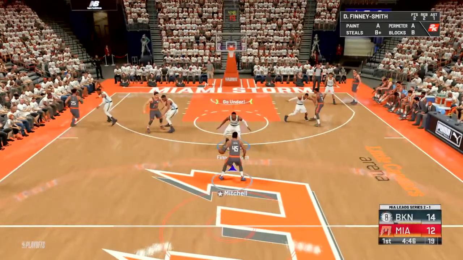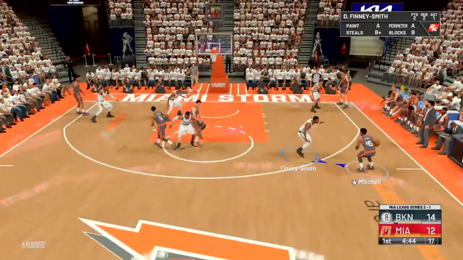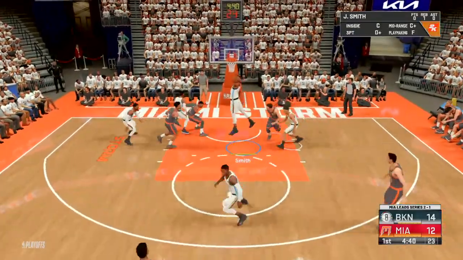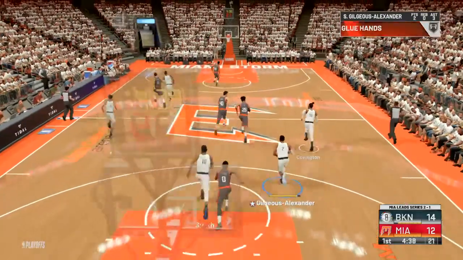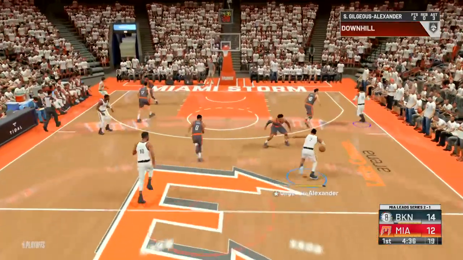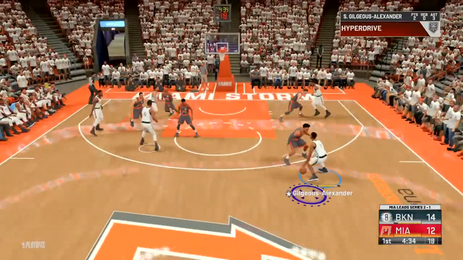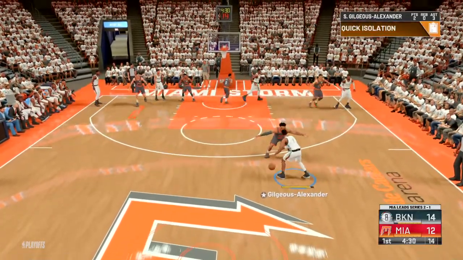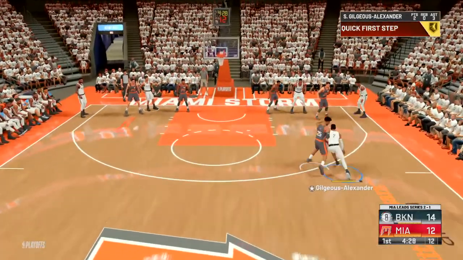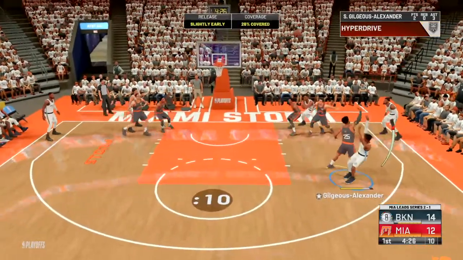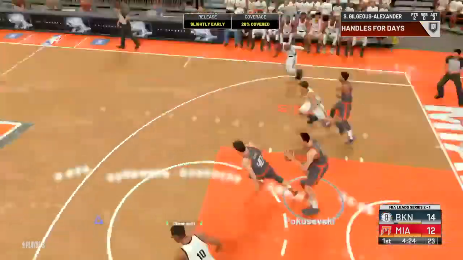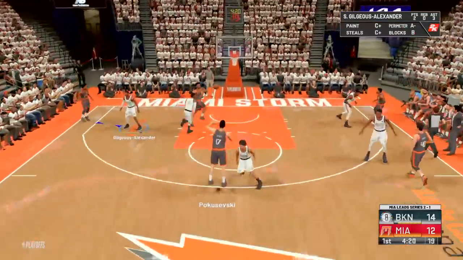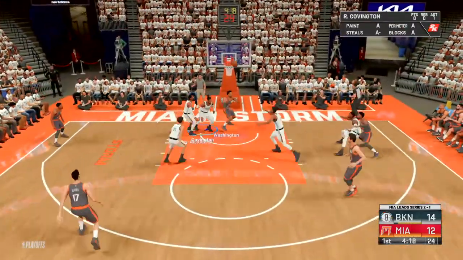For Miami. From the top of the key. Rebound, Brooklyn. Well, that's a blown defensive coverage, but it doesn't matter. He cannot answer the bell. Now, Gilgeous Alexander shoots over Washington. Gilgeous Alexander can't get it to go. And Miami shooting 31% here early on. Not getting the shots they'd like.